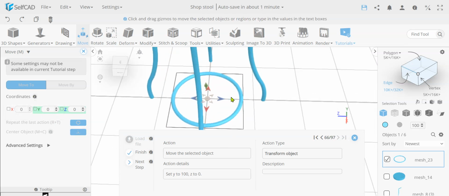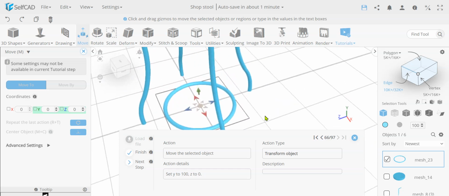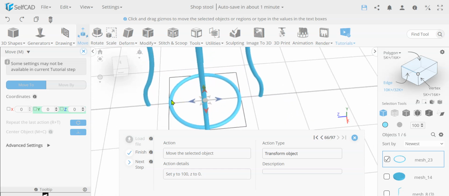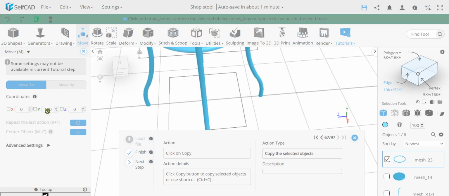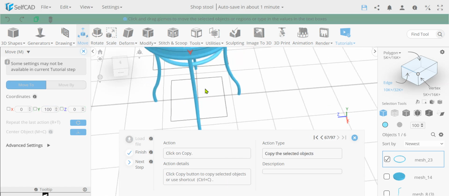Before I move it to Y to 100, let me just show you what you have. Because we used dynamic origin, we basically bent it from the center, and the dynamic origin kept on shifting the center point, the pivot point, so it gave us a full 360 degrees and it's closed. Without dynamic origin, you would have had some gap over here, it wouldn't be perfect. So this is a brilliant feature. I haven't seen it in other software, but it's actually quite good. It's used a lot.